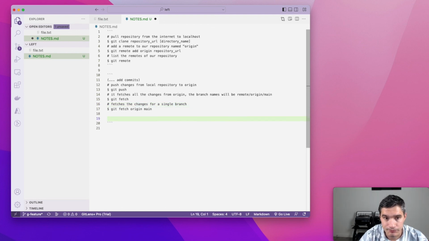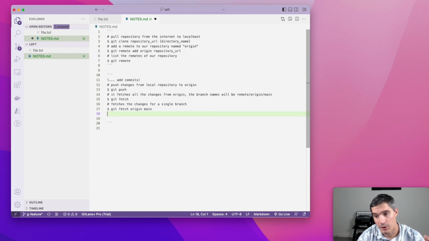Once the changes are fetched, then we need to transfer the changes from these remote branches to our local branch.